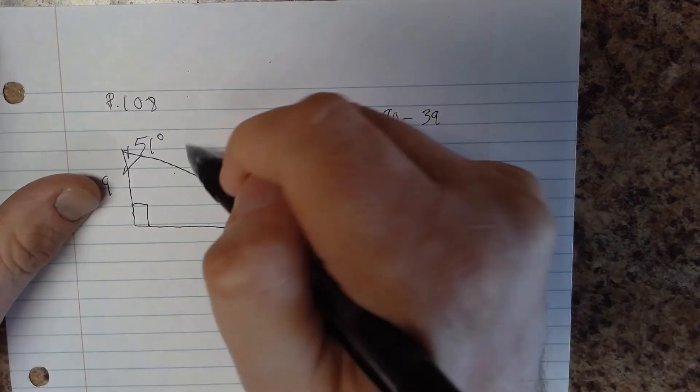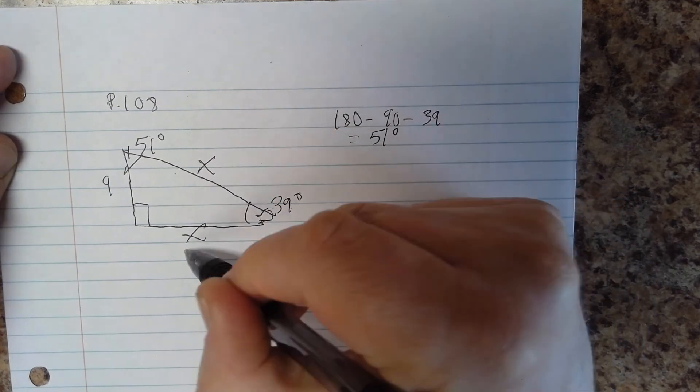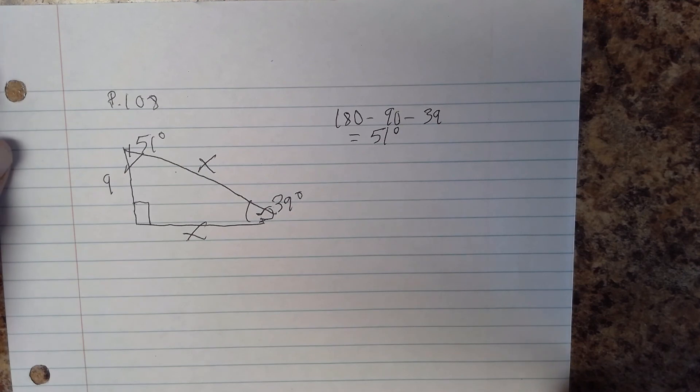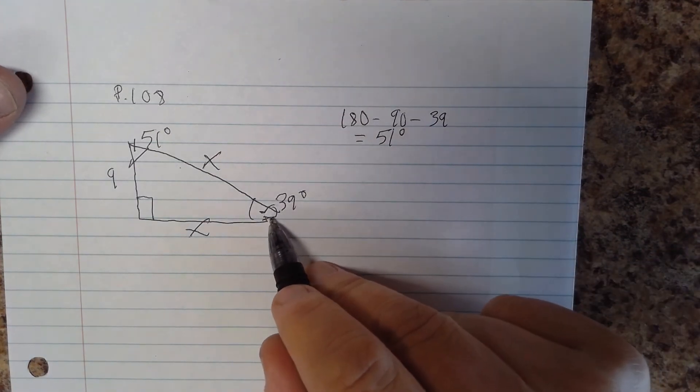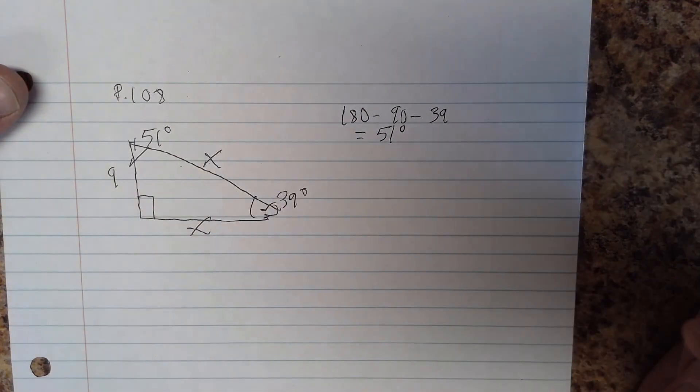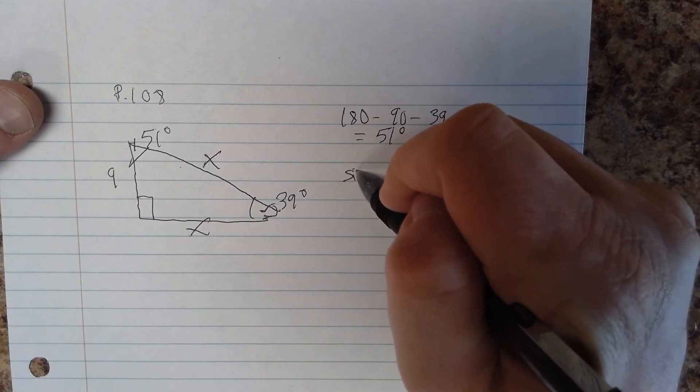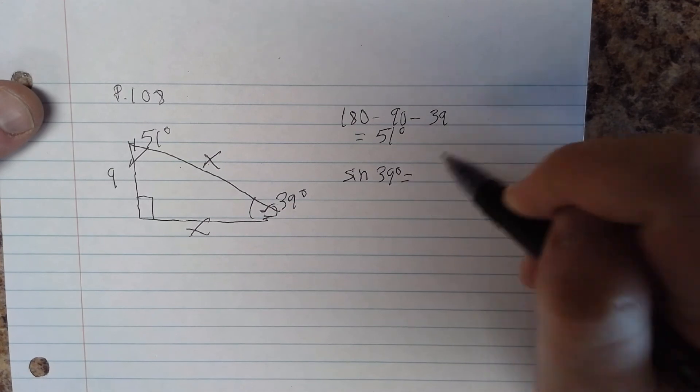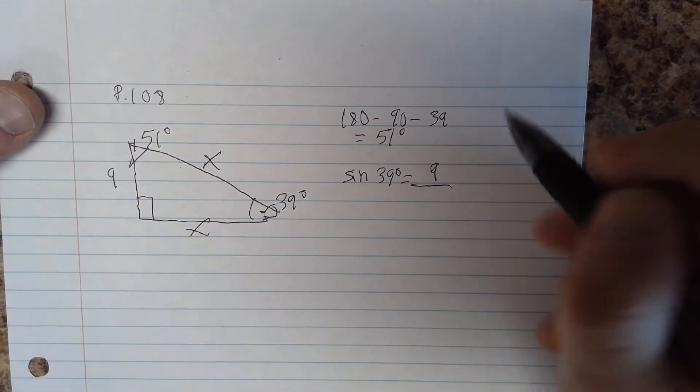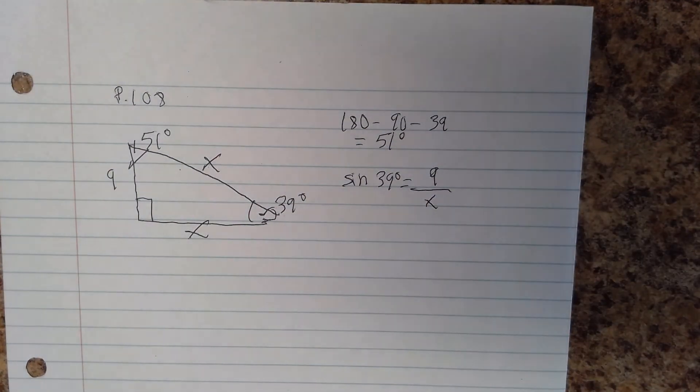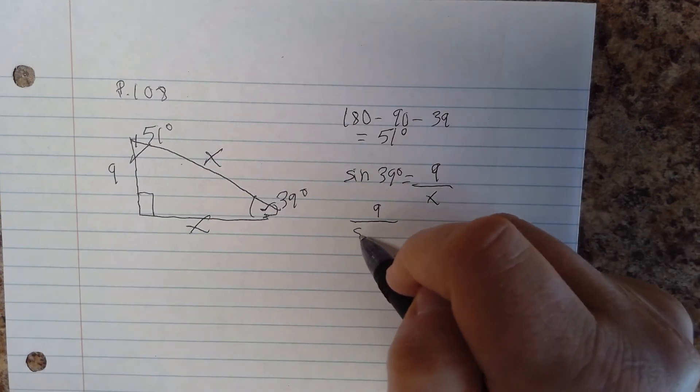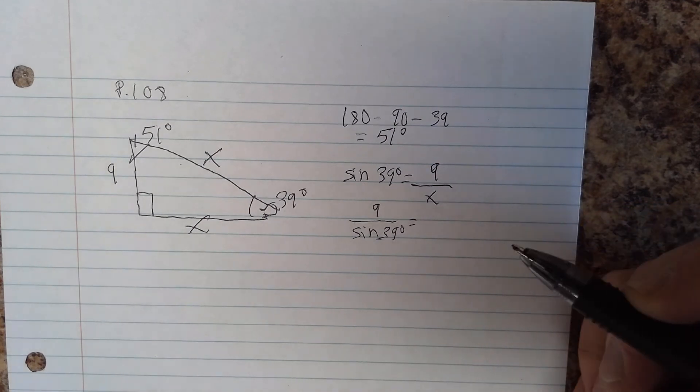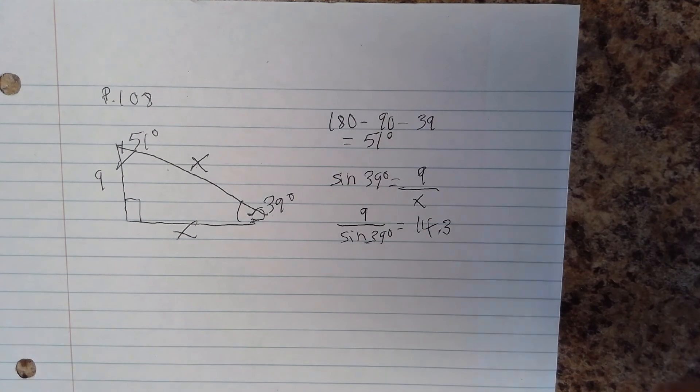Let's solve for the hypotenuse this time. So we want this side and then the middle side. Let's solve for the long side this time using trig. We can use this angle here, the 39 degree angle, and we have a known side that's opposite and this is the hypotenuse. So it's opposite over hypotenuse, we're using the sine ratio. Sine of 39 equals opposite is the known side and the unknown side of course is x. Now remember what happens here when it's set up like this, you don't multiply, you divide. 9 divided by the sine of 39, just punch that into your calculator, and you will find the hypotenuse is 14.3.